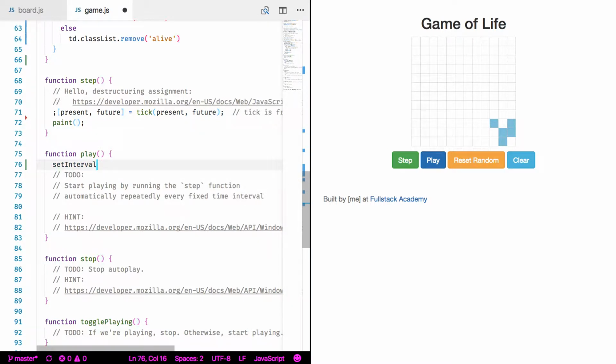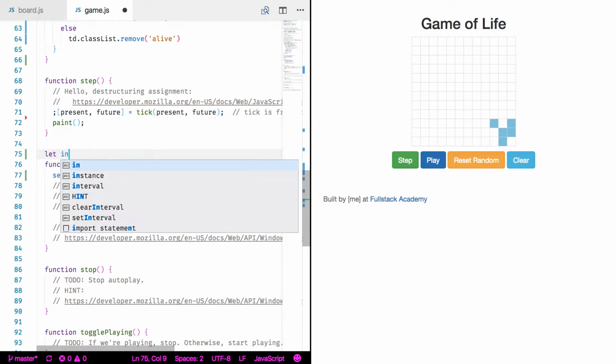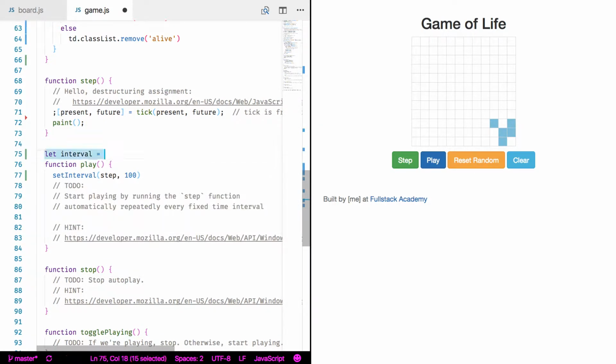I can never remember if it's timeout and then the function, or the function and then the timeout. Okay, so we'll say every 100 milliseconds call step. And we also want to be able to stop it, so let's capture that interval. Playing equals null. Set interval.